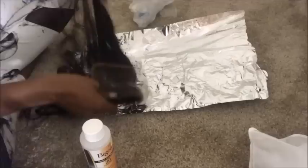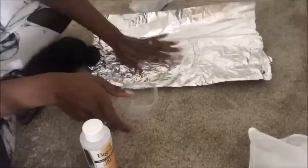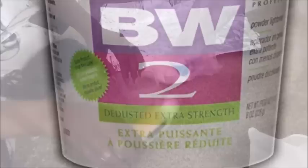This is the closure, and what I'm going to need is a bowl, some bleaching powder, and I'll insert the picture of the container the bleaching powder comes in. This is the container. And I'm going to use some 20 volume developer and a brush.